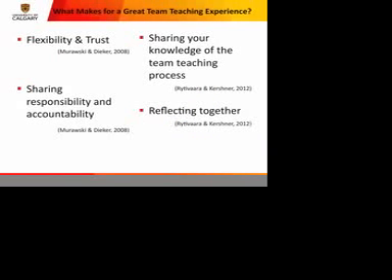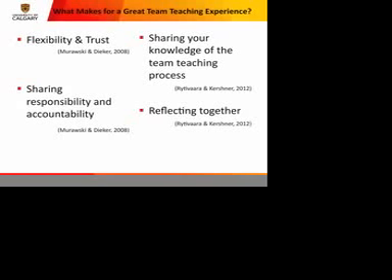As you are considering ways to overcome some of the challenges you may have seen in team teaching, it is important to consider some important interpersonal factors. There are a number of different components that assist in building great team teachers. Flexibility is an important character trait. This might mean that you are open to trying out new ideas or considering an adaptation of your lesson approach. Linked to flexibility is trust. We need to be able to trust our team members, and this is built by being trustworthy and by developing your team dynamics over time.